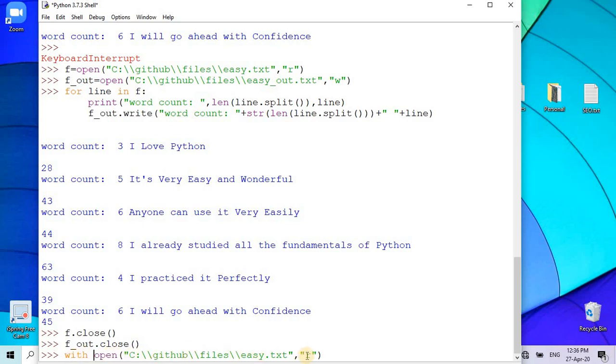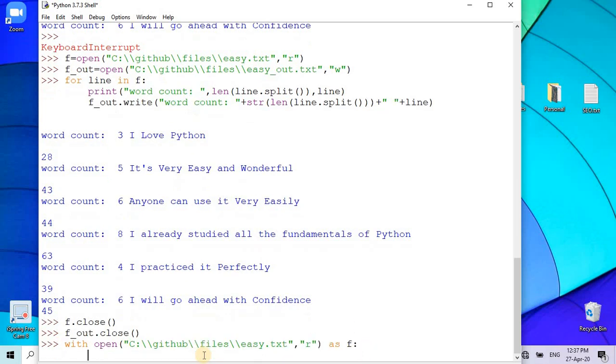We can open this file in reading mode as f. Okay, as f. We are opening as f. Then we can write what all the things we need to do. Then there is no need to close it. By default it will close. So there is no problem of forgetting it.